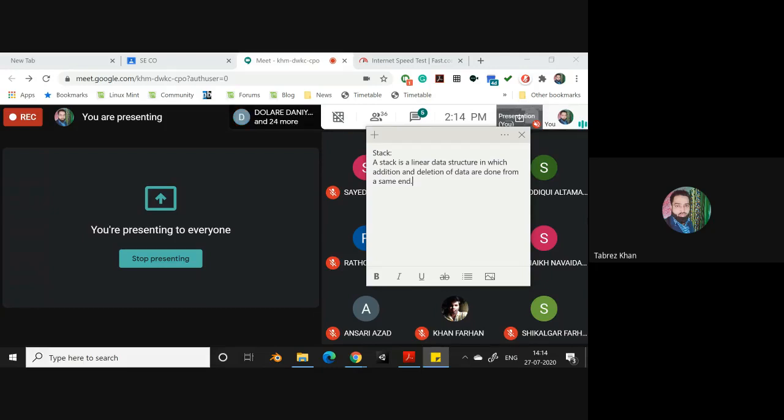Now in this data structure, we insert and delete the data from the same end. So whatever is inserted last will be deleted first. I repeat, whatever is inserted last will be deleted first.